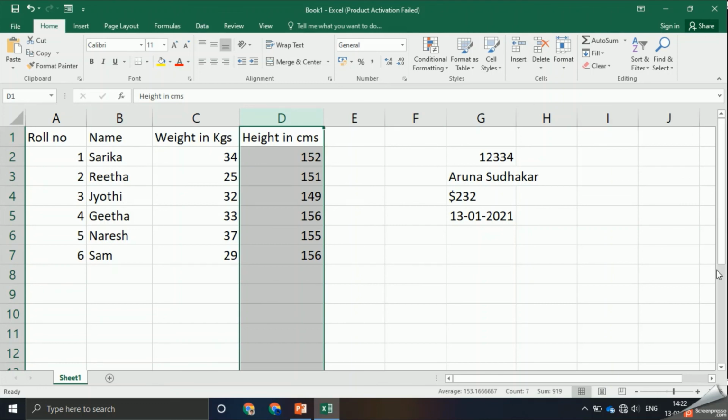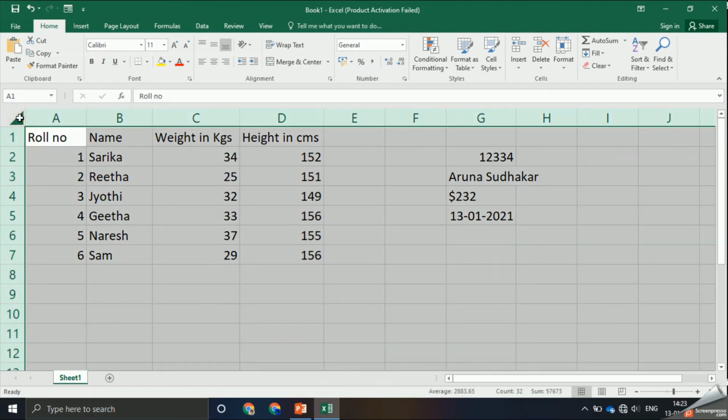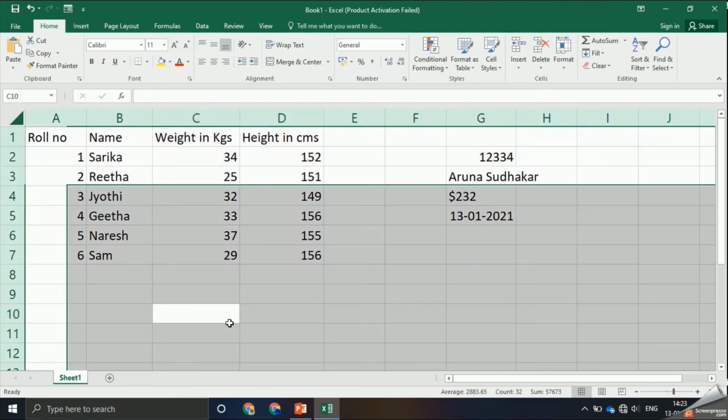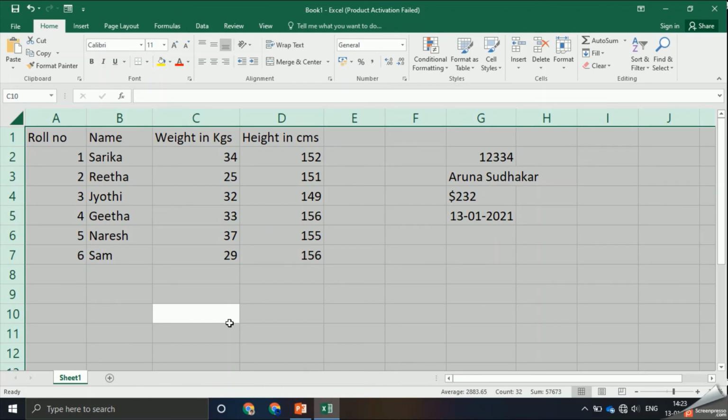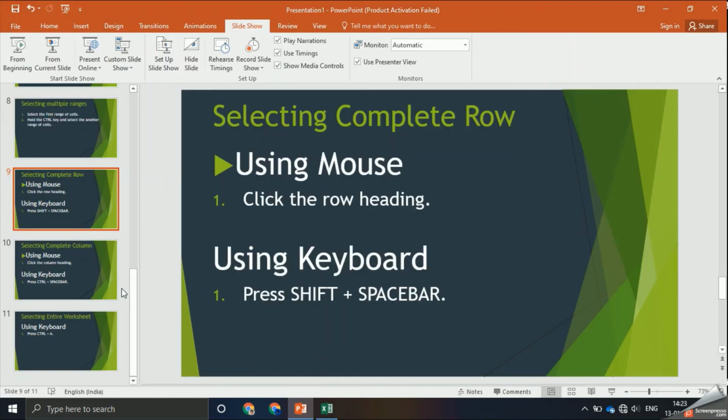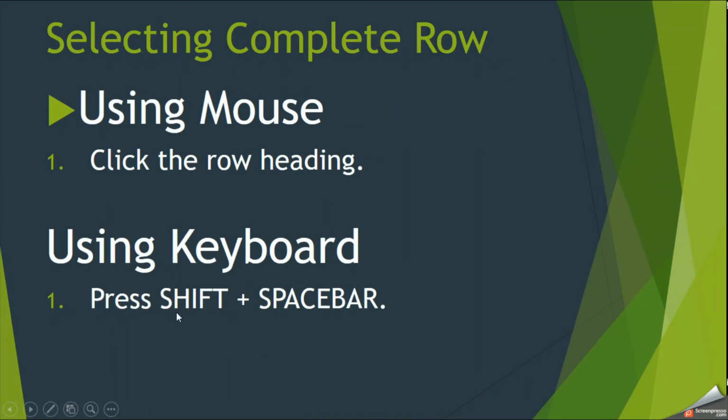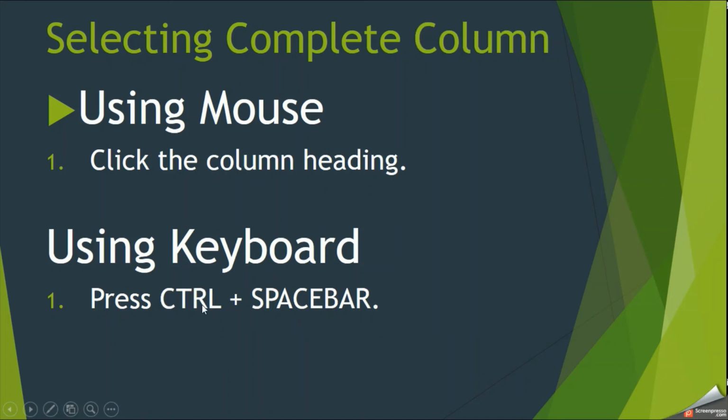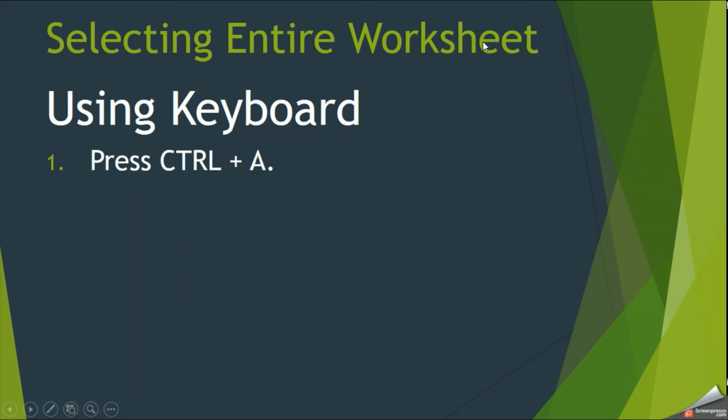And if I want to select the entire worksheet, I can just directly click on the corner and our worksheet will be selected, or I can press Control A. Yes, these are all the shortcut keys. For the complete row, the shortcut key is Shift plus Space bar, for the column, Control plus Space bar, and for the entire worksheet, Control plus A.